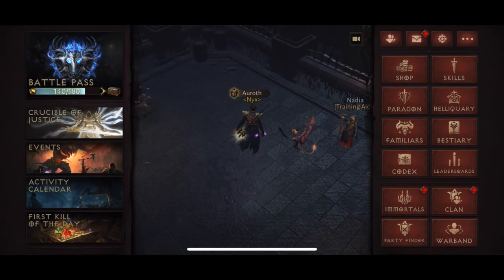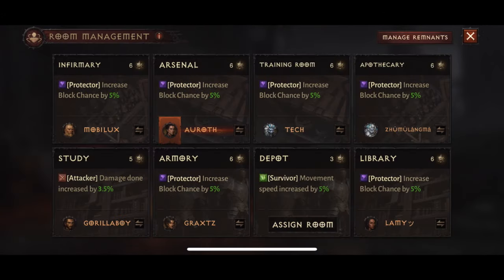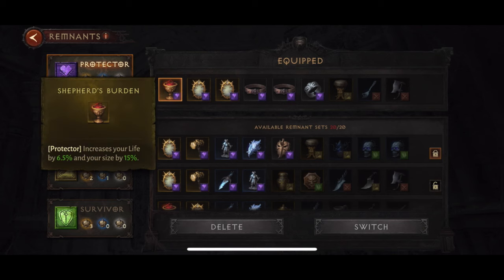On this topic, I also use the Protector Warband Room, because if we go in here, we will have a very strong warband remnant called Shepherd's Burden, which will also increase our size by 15%. So I've said that many times in previous videos that size increases the speed, and that's very important. So if you don't have this warband remnant in your warband, this is something that you should work on together to find while purging the depths, because this is the most important remnant in the game.